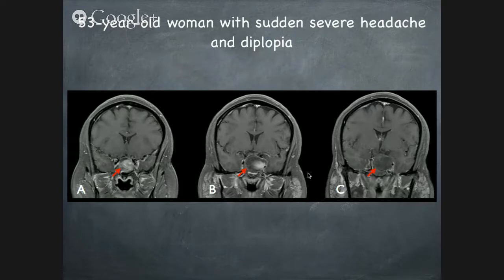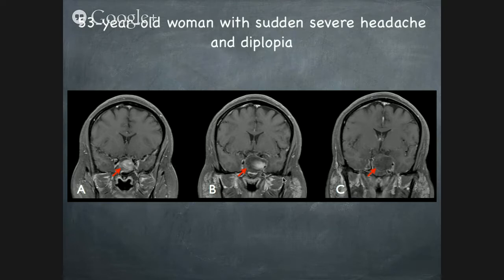Big mass that bled in her pituitary sella and created an apoplectic headache and double vision. She showed up in the middle of the night, and people looked at that, and I don't know how carefully they looked, but they thought this is apoplexy. This is a macroadenoma that was undiagnosed and bled. That should be one of the first things that comes to mind, and you will see it as a legitimate neurologic emergency at some point on consult.